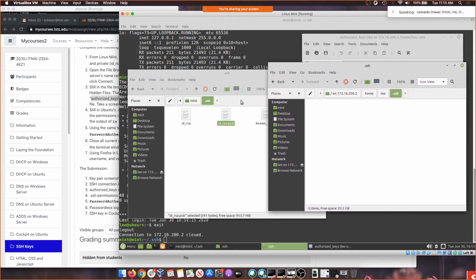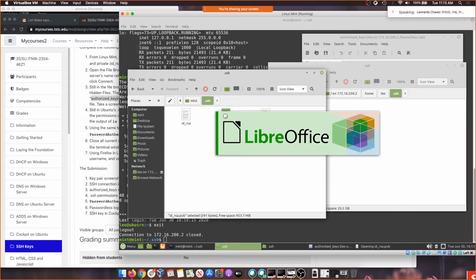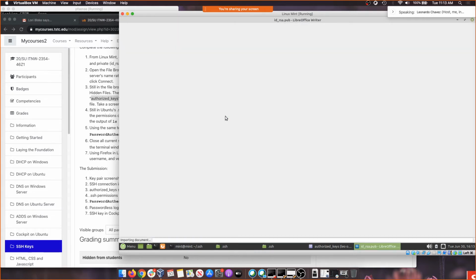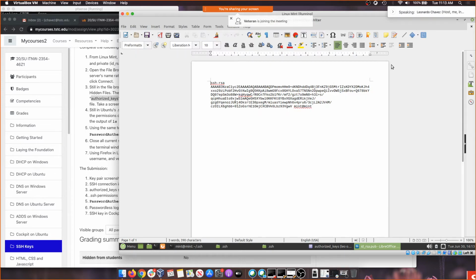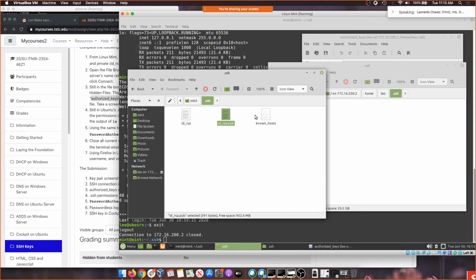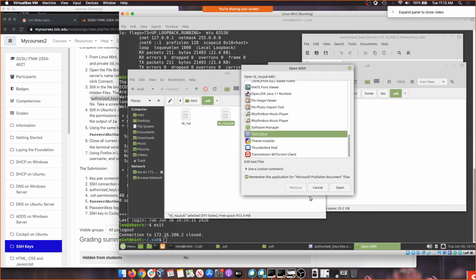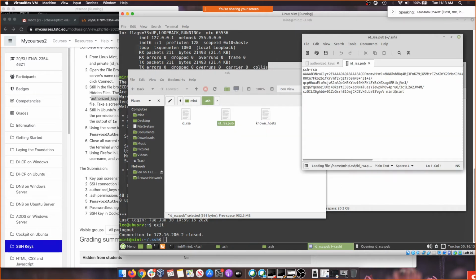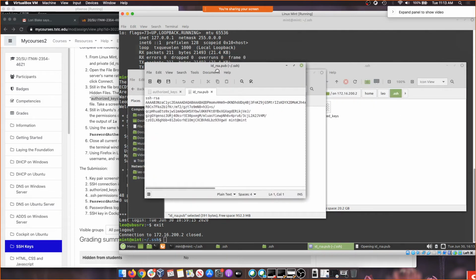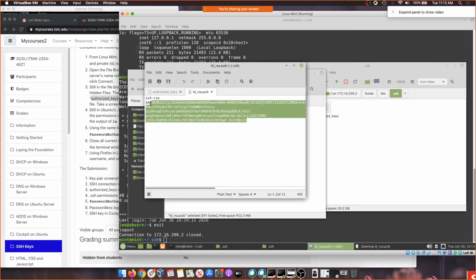So, what I was saying was this is the hardest way to do it. And it really, see, yeah, it opens up in LibreOffice. So I can totally get why you might end up in that. But if you see that, close it. Just close it. That's my public key, by the way. You can right-click on it and open with. And find the text editor. There it is. There's your key. Copy that.